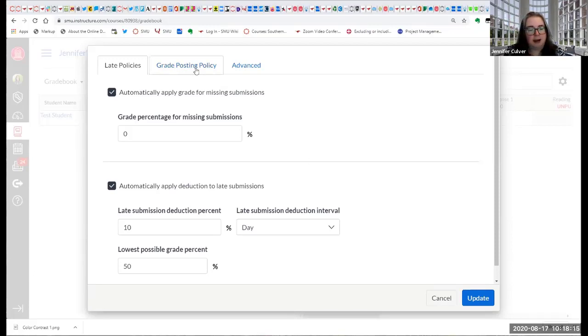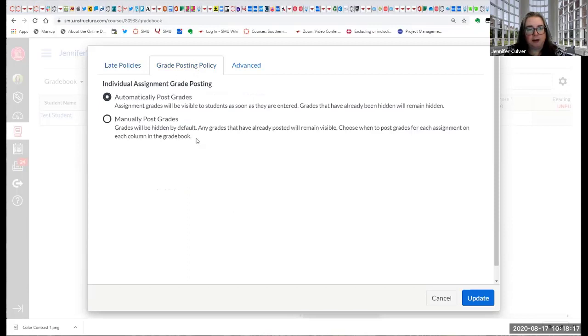And then over here in the grade posting policy, this is where I was talking about hidden grades and not hidden. And when I was teaching, I really wanted to not have Canvas automatically post the grades, because I wanted to look at the whole of student work. And I also didn't want some students to have their grade and some students to not have their grade at the same time.